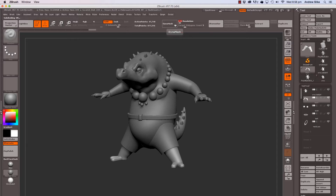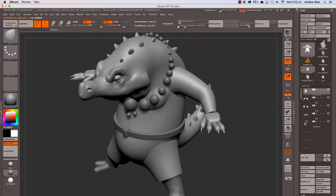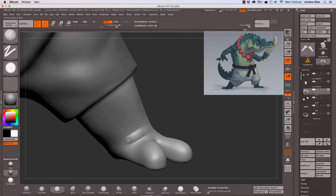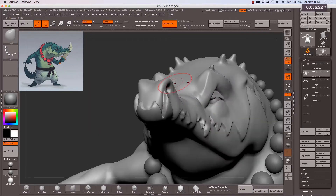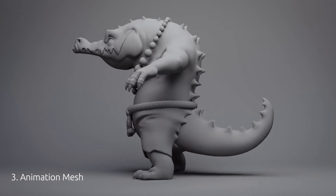The next page is focusing on ZBrush, but it's worth just having a quick look at how that works here. It's really easy to join all the forms and create a quick base mesh ready for sculpting. The blocking is really the foundation of the next sculpting phase. The better that the block is, the easier the sculpt will take form. We want to focus on the whole and then get to the sculpt very quickly, followed by the animation base mesh, which is the final mesh we'll be animating.